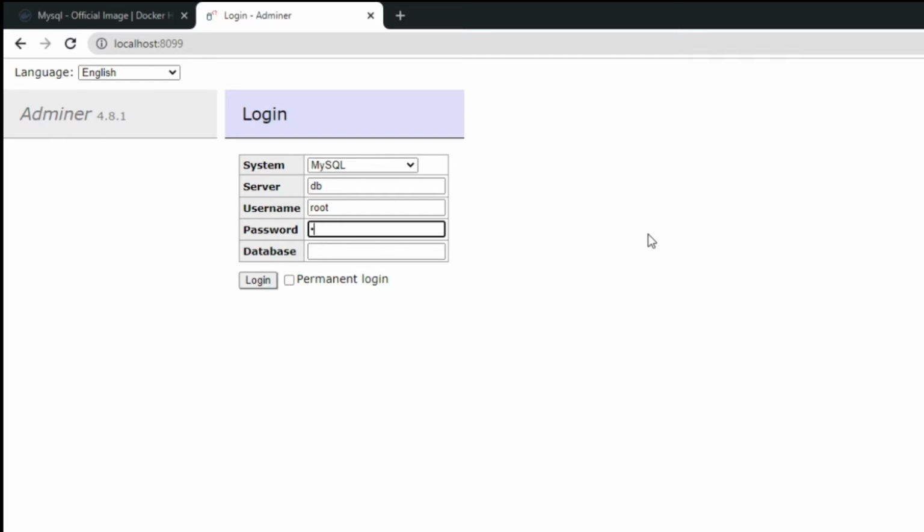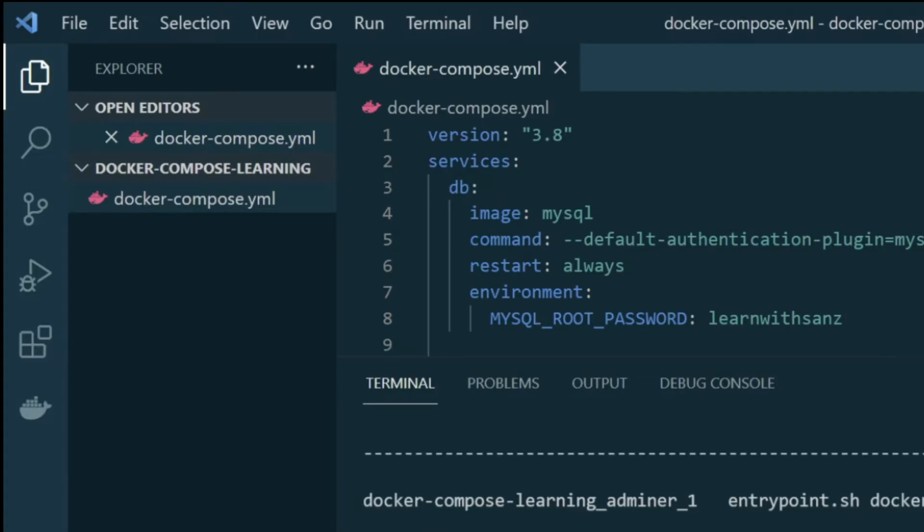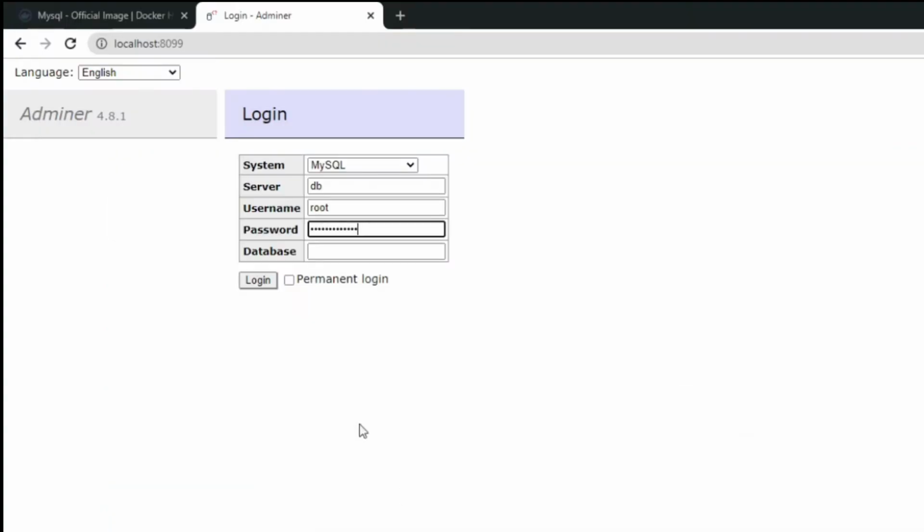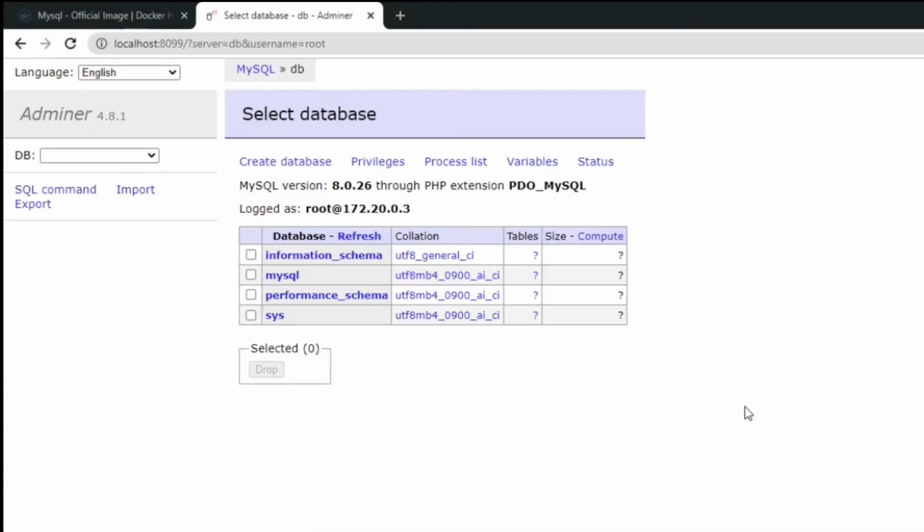And for the password, we say it is learn with Sanz, right? Learn with Sanz, yes. If you click login, you will see that we have now logged into the database. So this is how you can use Docker Compose to run multiple containers.